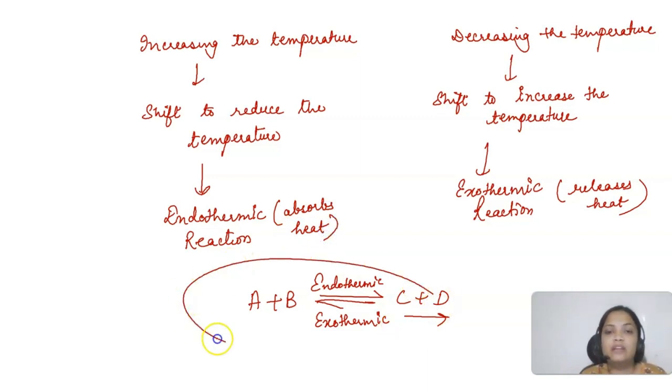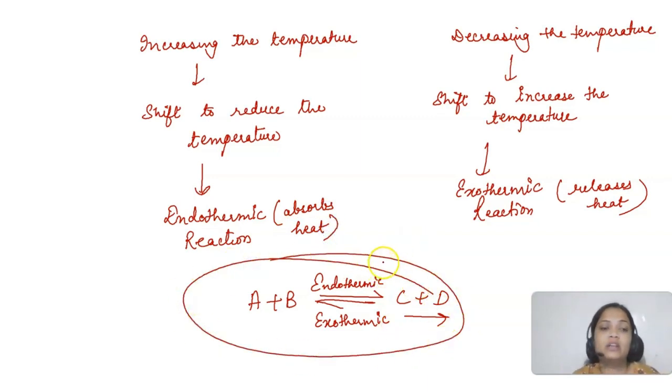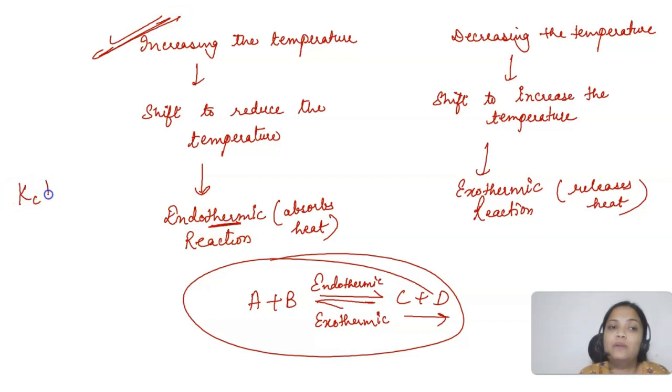So in the same reaction only, अगर मैं temperature decrease कर दूँ, all right, so you know कि backward process is exothermic, so the system will shift in exothermic backward direction. इसीलिए हम कह रहे हैं कि if we are increasing the temperature for endothermic reaction, so equilibrium constant would increase, but if you are increasing the temperature for exothermic reaction, so equilibrium constant would decrease.